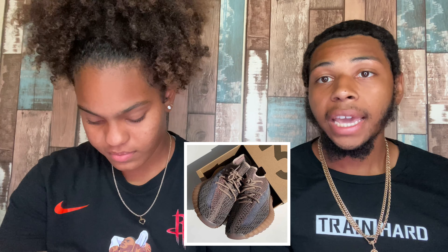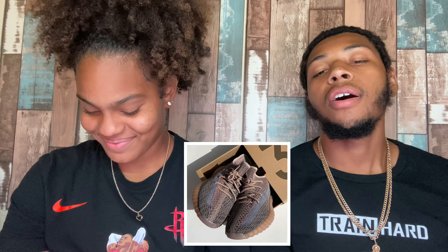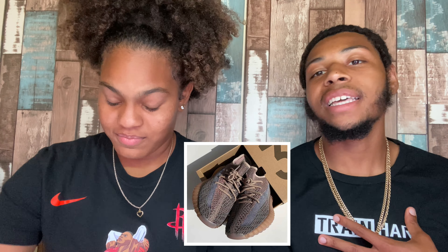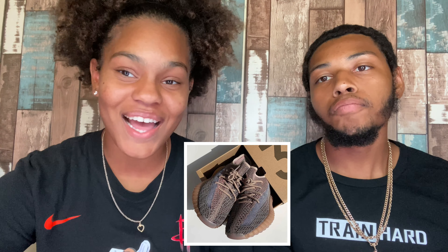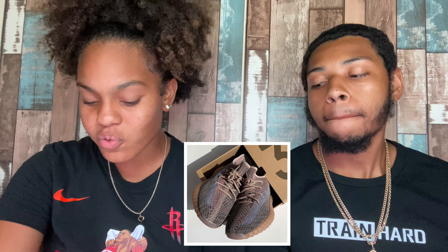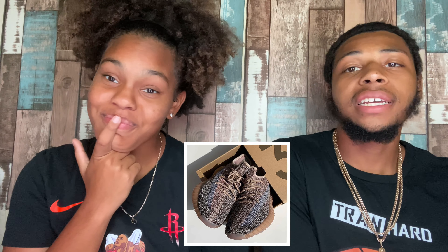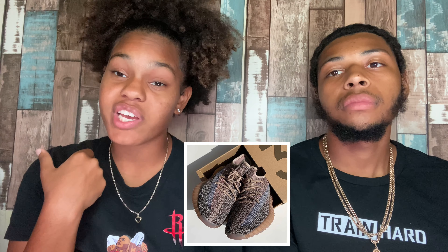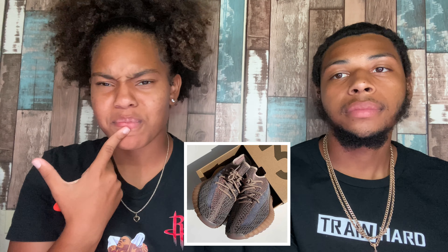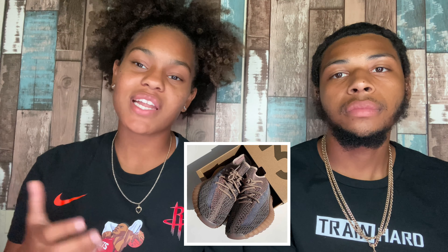The second shoe is the Yeezy Boost Fade, and the release date is 11/11 — a special number. I'm not sure what I think about this shoe. Kanye is just — what can we do with him at this point? The colors are subtle, not too bad. I think I have to see them in hand because my mind totally changed after I got the Carbons and saw them in hand. So far I don't know — let us know what you think down below.